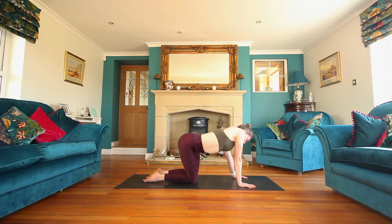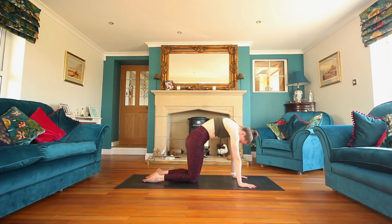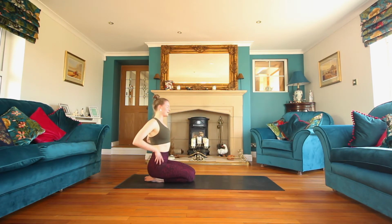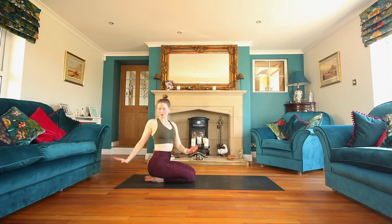And take 2 deep breaths. And then on your second exhale, you're just going to sit back onto your heels. Your knees come together. Inhale, sweep your hands to the ceiling. Exhale, twist to the right hand side.